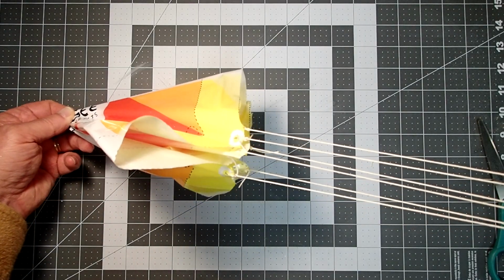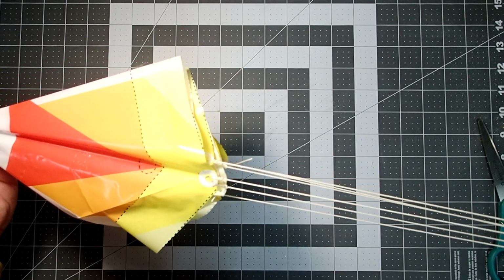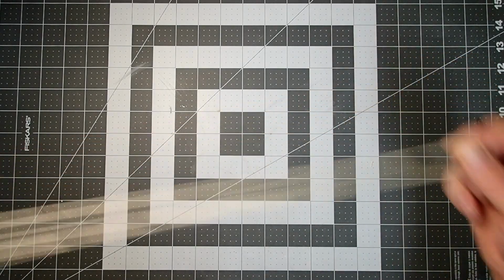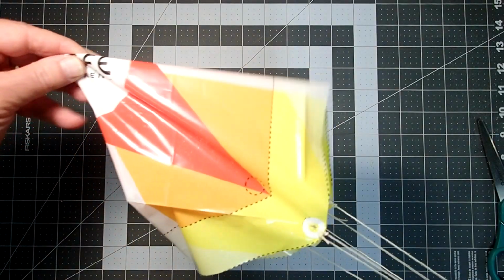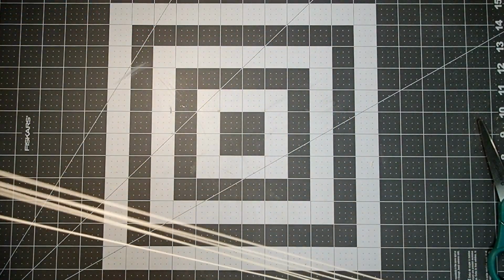What we want to have is all of those corners coming down at roughly the same level. You can rotate each of those back and forth a little bit if you need to. You can change your hold up here. All right, those look pretty good.